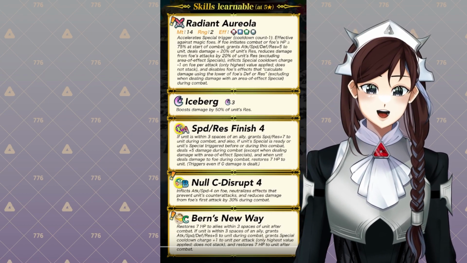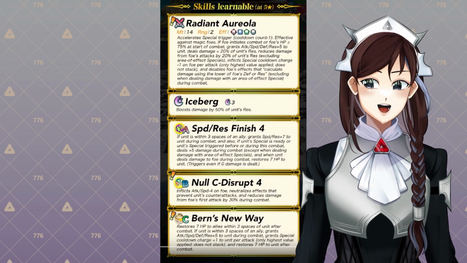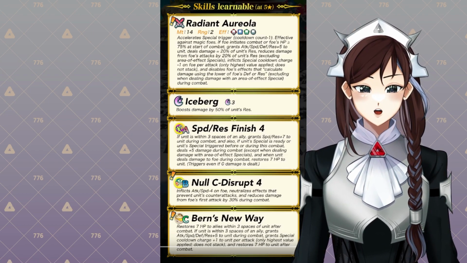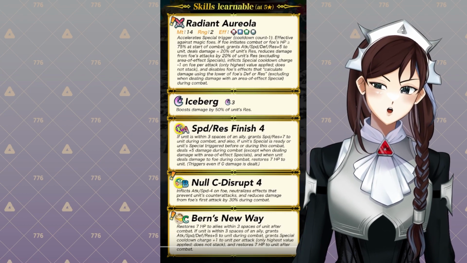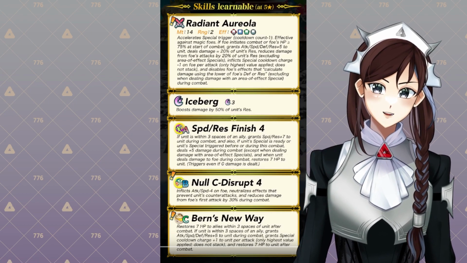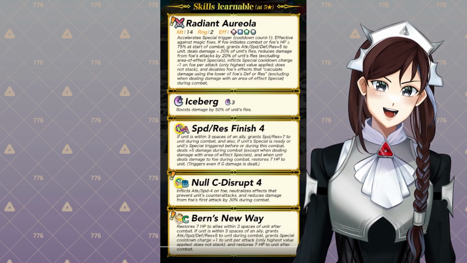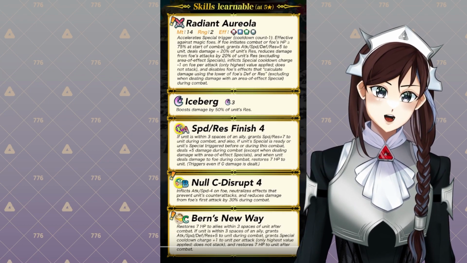And in the C slot we have Bern's New Way. A PRF C slot: restores 7 hit points to allies within 3 spaces of unit after combat. Huh? I can't tell with the wording they use anymore. Is that a Breath of Life type effect? Or is that a Celine type effect?